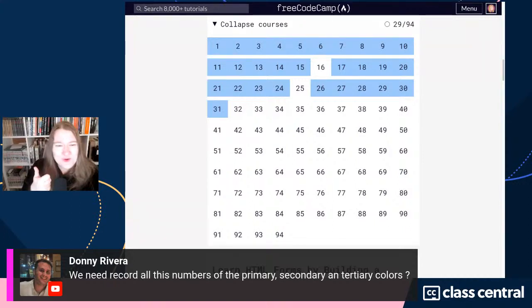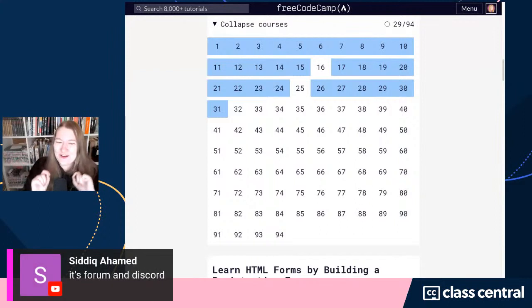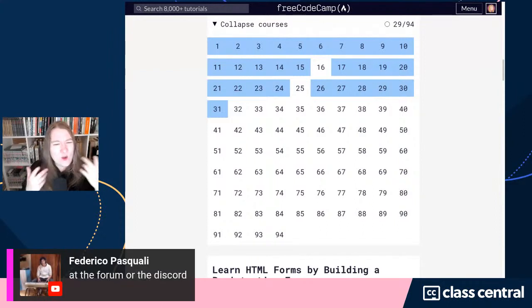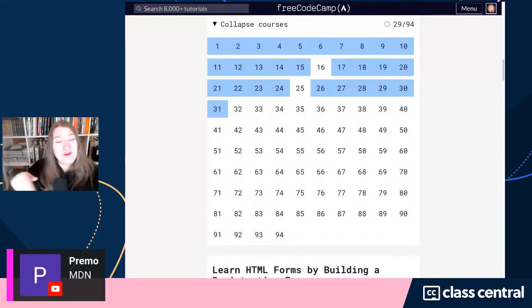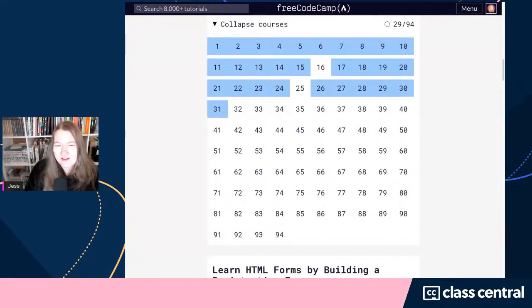You could Google or you could DuckDuckGo. You could search on the web. And this is a really good way to get you unstuck. Leanne and Sadiq and Frederico are like, hey, we could also go to the forum. Yeah. Or we could head to the Discord again. Primo, MDN, look at you after my own heart. Be like, I think I could look this up in the Wikipedia of the web.